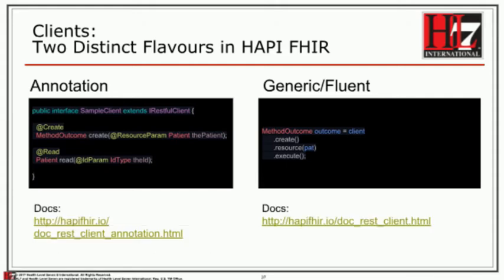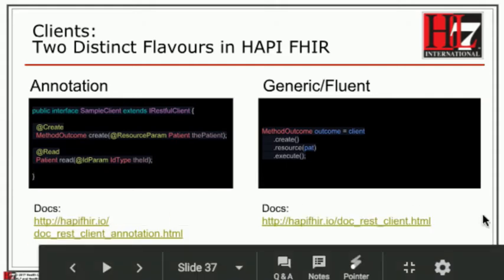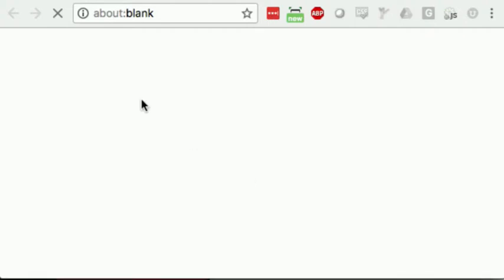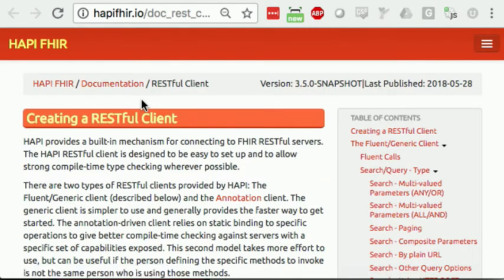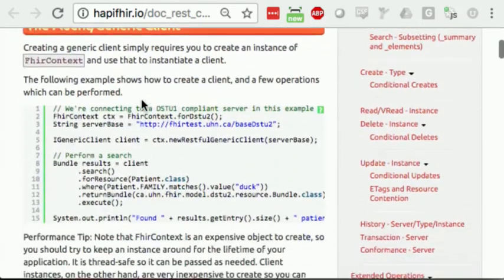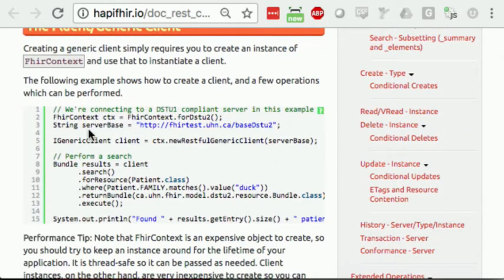There's documentation for both. These are the links to those two, and there's lots and lots of stuff on that. I am going to click on the Fluent link quickly, just to point out that I'm going to show you a whole bunch of examples in the next couple of slides, but I'm not going to cover everything, and there are examples of absolutely everything here.